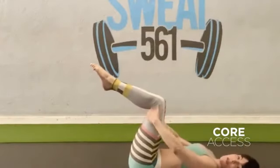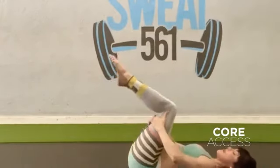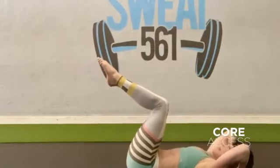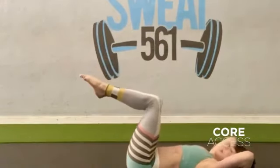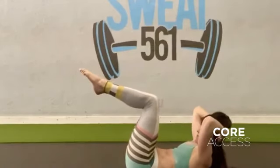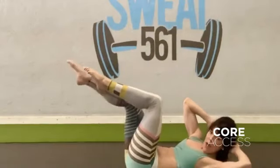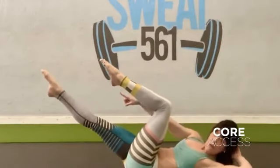Now, we didn't add the legs to that, but we will now. Make sure the hips stay square. Lace your fingers loosely, hands behind your head. Inhale, scoop. Exhale, roll your shoulders up. Inhale, stay right here. Exhale, rotate toward the front of the room and reach the leg to the back of the room away from you.